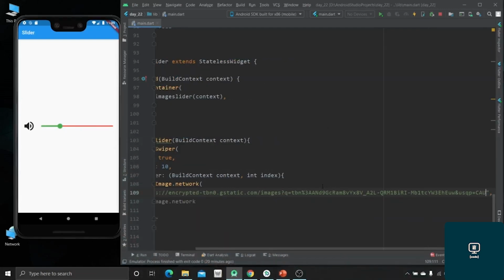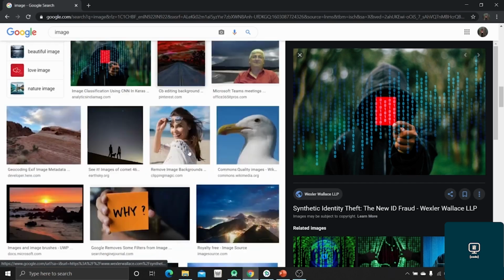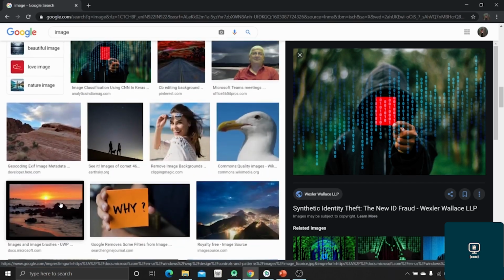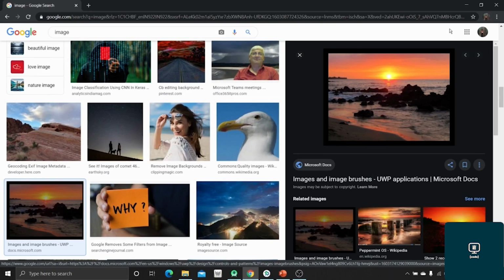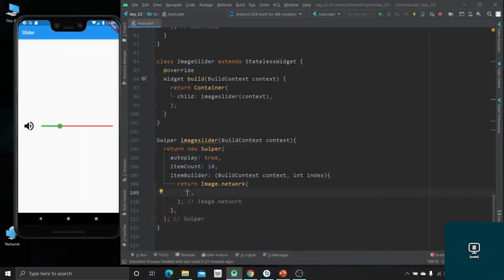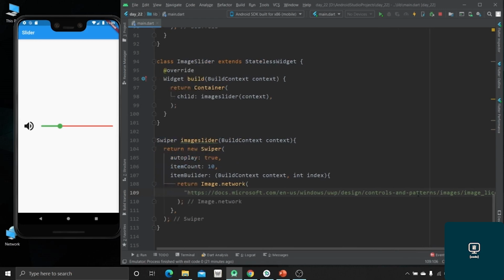So we are going to paste. Okay, it's also not the image URL. So now we are going to copy the image address and paste it. Okay, it is the image URL as it has the extension JPG.